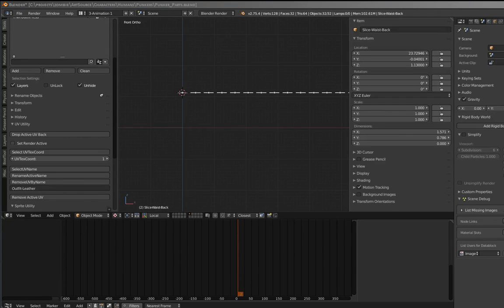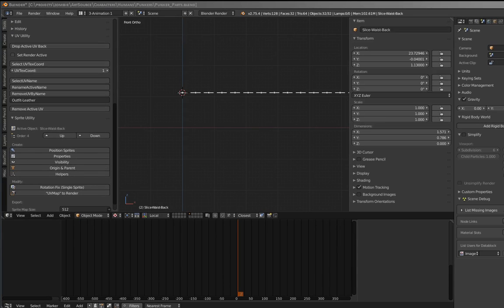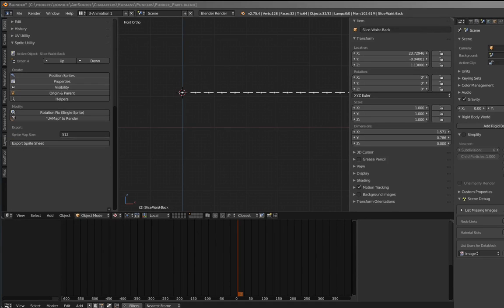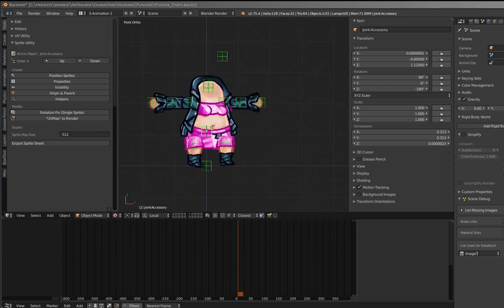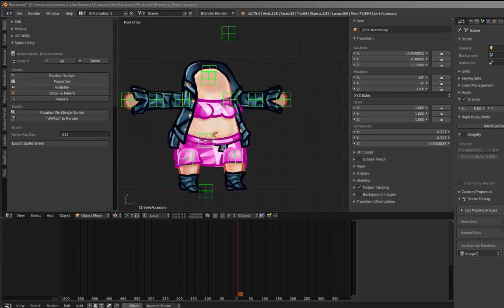Now, all I need to do is go into my utility that I have written, and with them all selected as it does by default, I'll just hit Position Sprites, and the character is reassembled here in Blender.